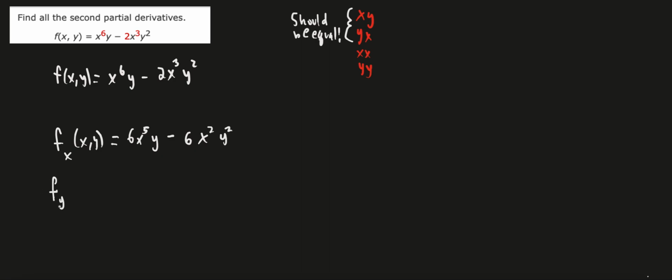Now, similarly, I'm going to do f y of x y, but not f x y yet. This is going to be useful for later when we do the y derivative first. So perhaps I shouldn't do this, but I want to do the first partial derivatives first, and then go on to doing the second ones, because it's going to be useful for us later on anyway. So this is going to be treating x as a constant, so it's x to the sixth, that's the first term, and then minus 2x cubed times 2y, which is 4x cubed y.